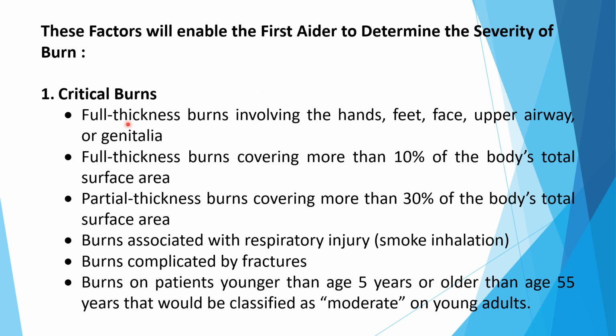One, critical burns. These are full thickness burns involving the hands, feet, face, upper airway, or genitalia. Next, full thickness burns covering more than 10% of the body's total surface area, the third-degree burns. Partial thickness burns covering more than 30% of the body's total area. Then burns associated with respiratory injury or smoke inhalation, burns complicated by fractures, and burns in patients younger than age 5 and older than 55 years.